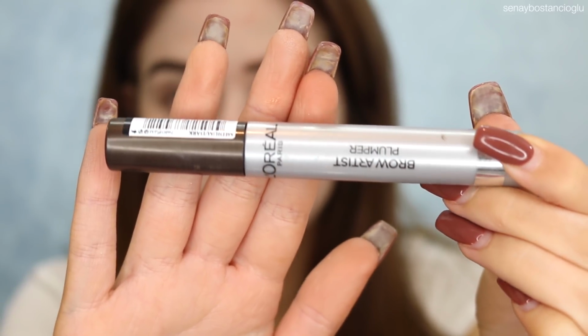Okay, so I'm going to go and do my eyebrows off camera just because I'm having a lot of trouble with this product sticking to my skin. As you can see where I don't have any hair, it's not showing up that well. It's very patchy, it's balling up. So I'm going to try and do this off camera because I know it's going to take me a while, and then we'll come back to the rest of the makeup. I'm going to set my eyebrows down. This is the Loreal Brow Artist Plumper, and this one's in the color medium dark.